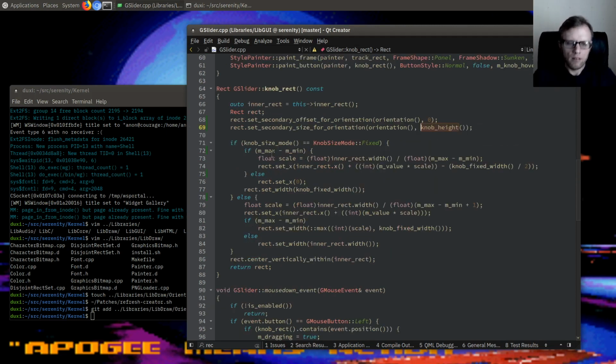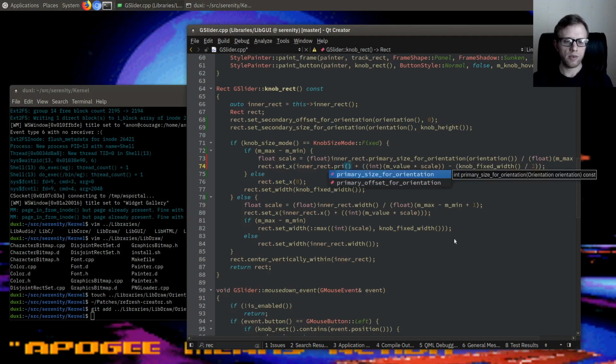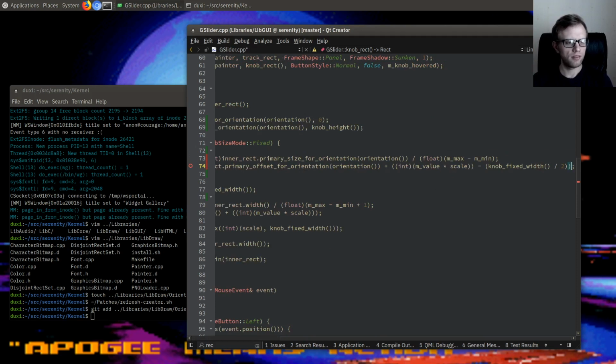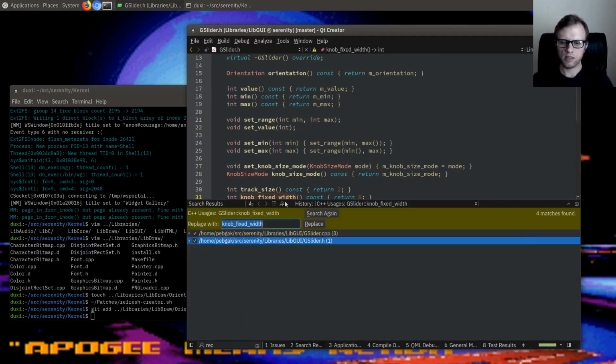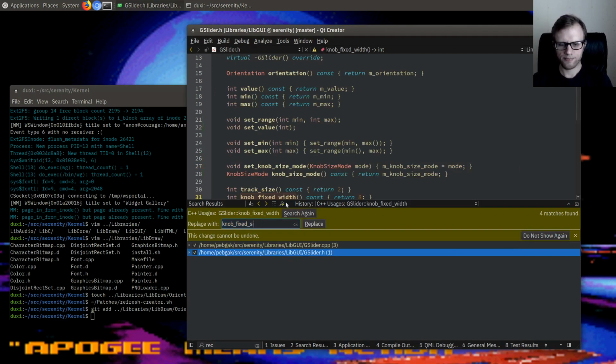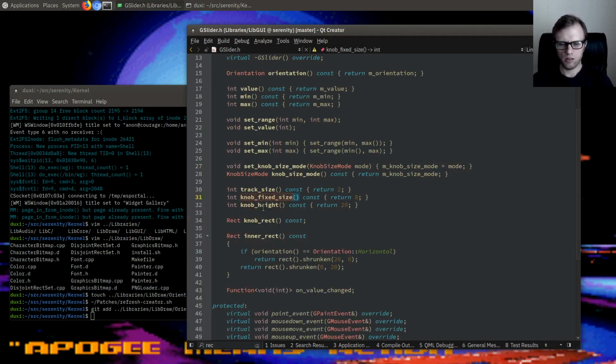Okay. And then the width in this case, I guess, is the primary size for orientation. X is the primary offset for orientation. Knob fixed width, this one we can rename to knob fixed size. And we're good. Oh, I see we have height here as well.